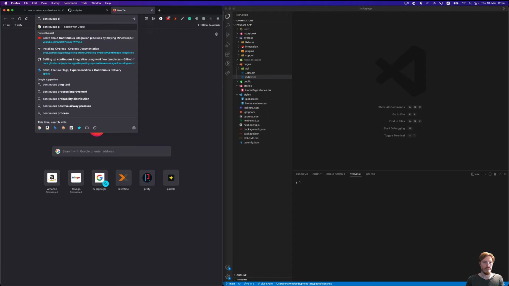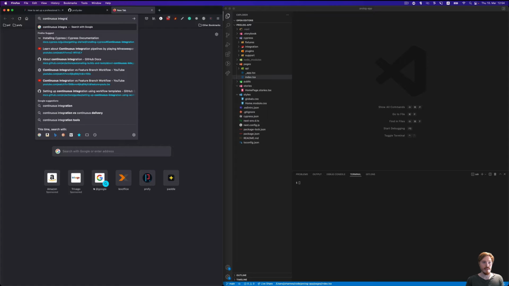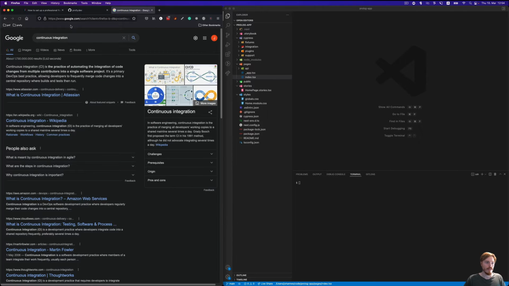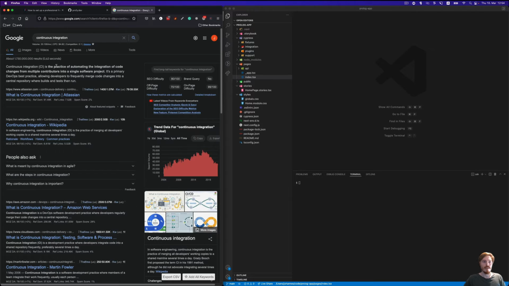So, continuous integration, let's see what Google says about this. Continuous integration is the practice of automating the integration of code changes from multiple contributors into a single software project. So this means you have a team of developers and all of them work on one repository. Now it's important to get all the code from these developers into the main or master branch.